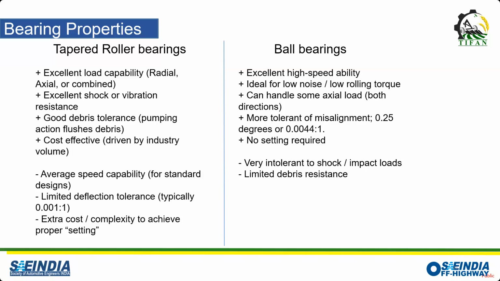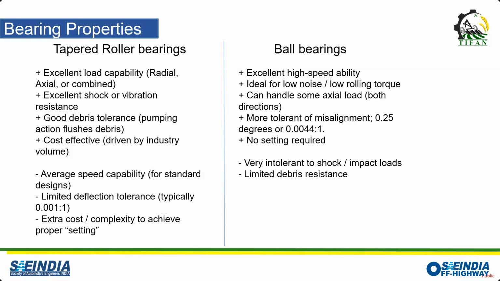The other thing you need to consider is the complexity to achieve the setting. Whenever you use taper roller bearings, a torque requirement comes, and for the torque requirement, the complexity or the tolerance is very tight. If you get it loose, then your whole system will break within a few hours.